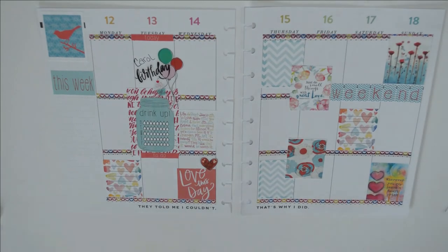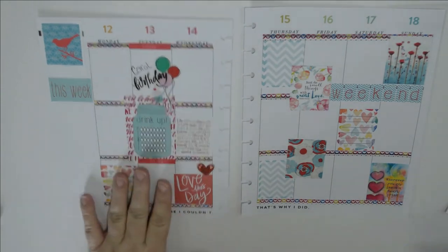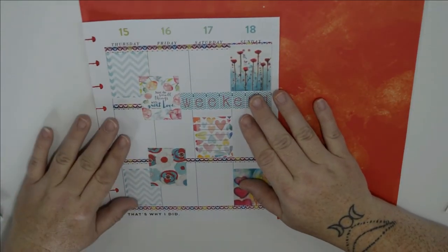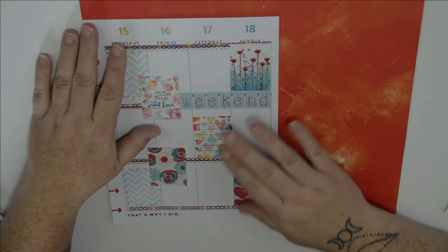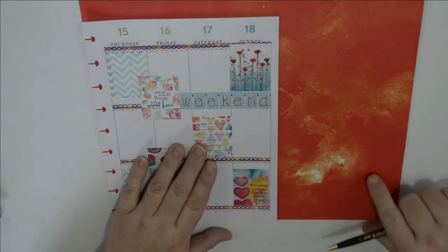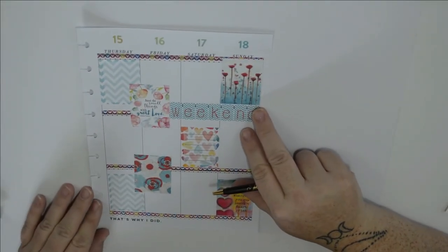Now the last thing that I wanna show you guys is I'm gonna make an insert. So what I'm gonna do is I'm going to use a piece of scrapbook paper, and then I'm just gonna take my page, line it up and just trace. Should probably do this on the back side of it, now that I'm thinking of it.